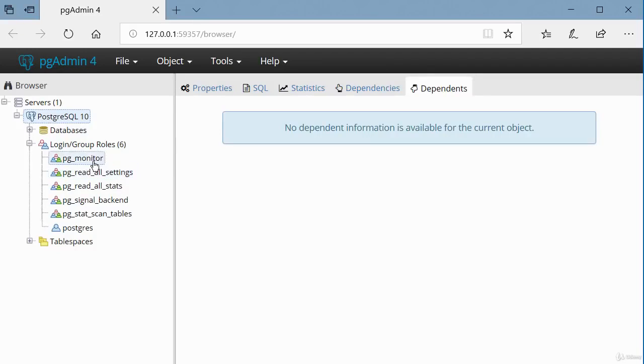All right, so we've got one here called pg_monitor. That basically is used to read and execute various monitoring views and functions. And then we've got this one, pg_read_all_settings. This basically is used to read all configuration variables, even those normally visible only to the super user.